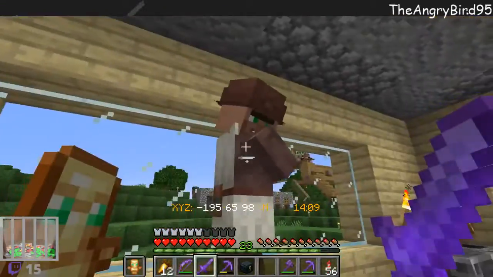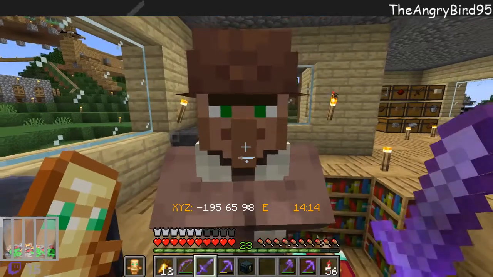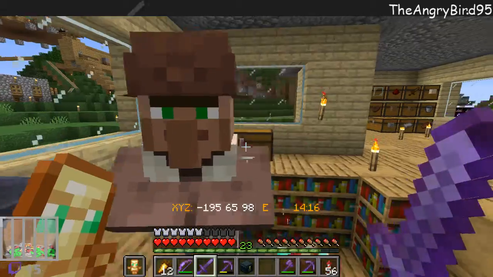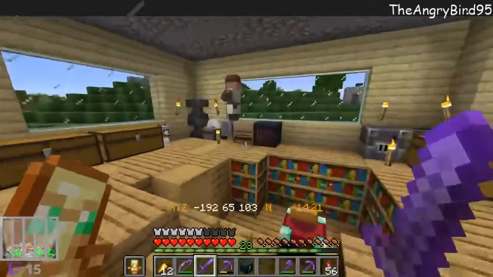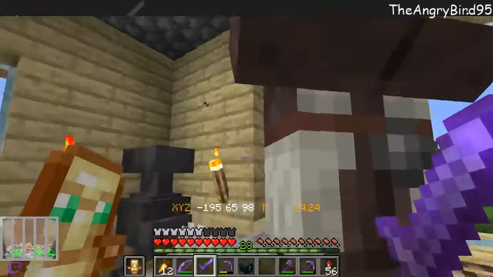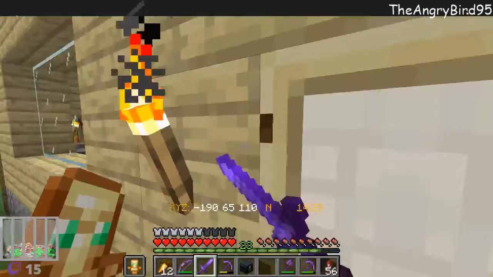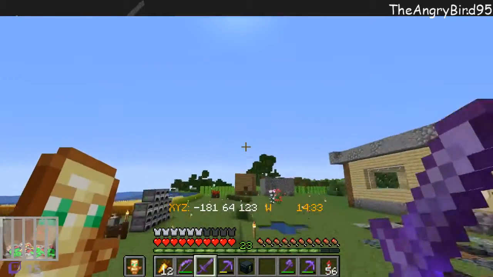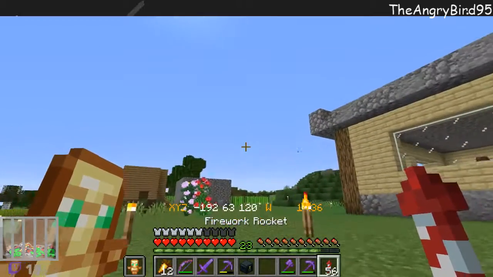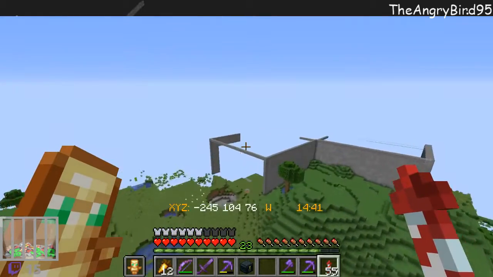Oh, look, another one of my roommates. Oh, hey, look at that. You got a new job. Why do you keep switching jobs? He is a shepherd? Yeah. I don't see any sheep anywhere, but alright. Alright, well, yeah. That is the end of our tour. So, let's get back to work.